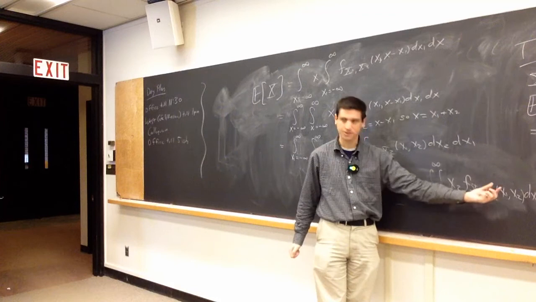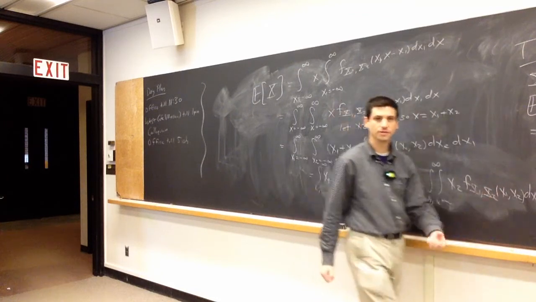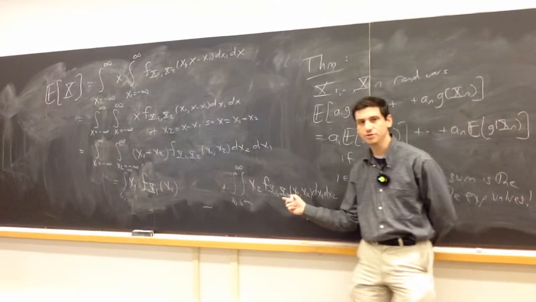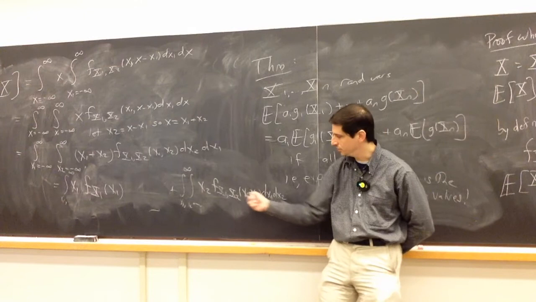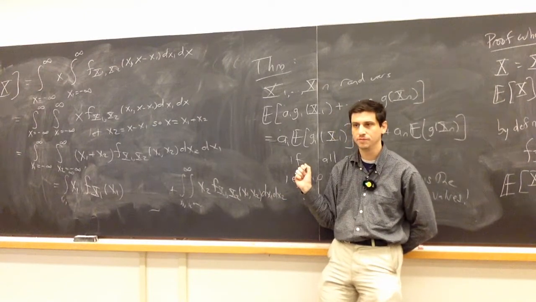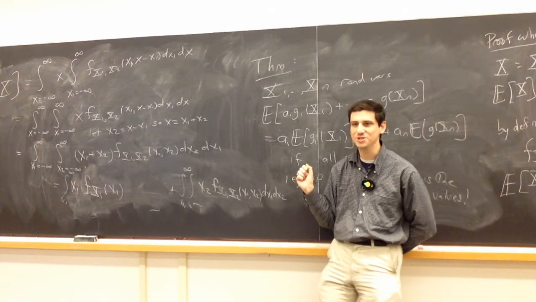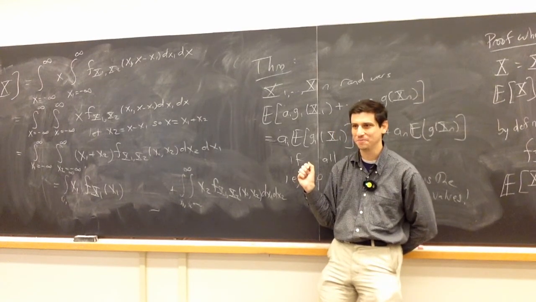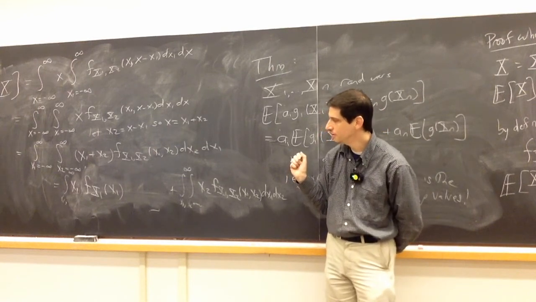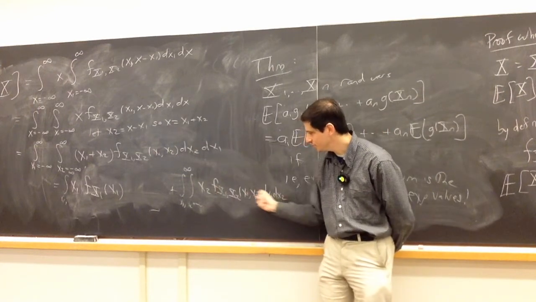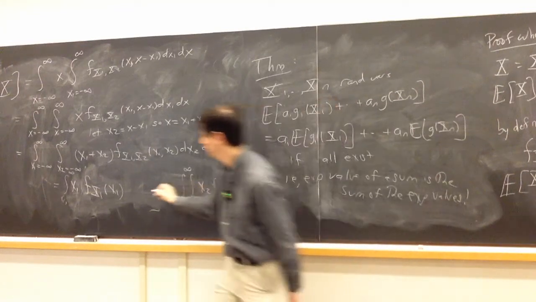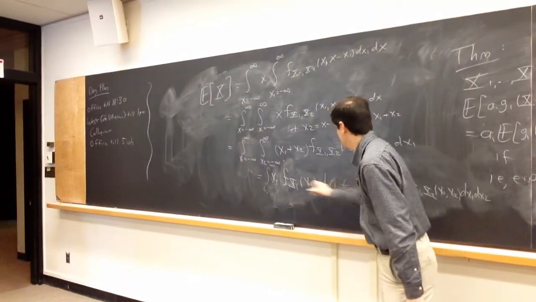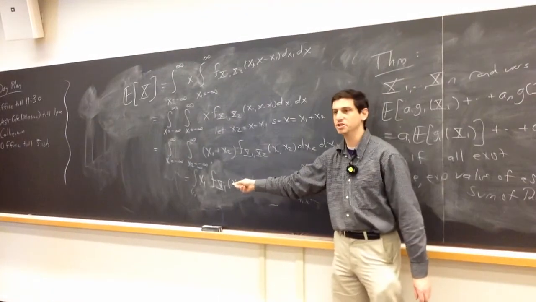Now we look at this one. Which integral do we want to do first, the x1 integral or the x2 integral? x1 or x2? x1. You have a 50-50 chance of being right. Why x1? Because you have x1 over there, and you want an x2 part. Well, you're trying to get something that looks like E of x1 plus x2. Right. So this piece here is now going to become just the mean of x1.